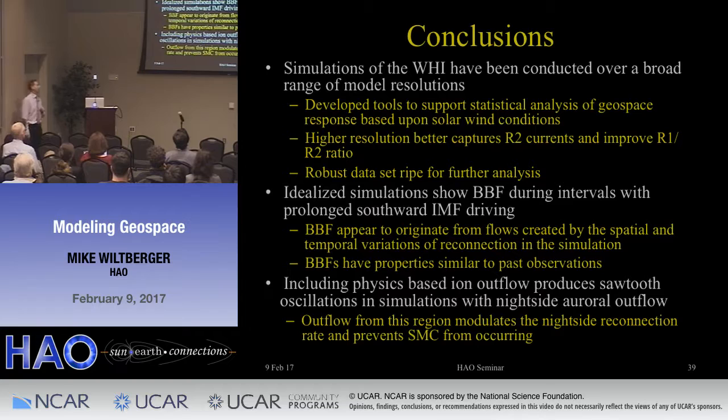The most exciting stuff in recent time has been this sea change in how we do coupling of the geospace modeling system, and that is including the outflow of ionospheric mass into the magnetosphere. And at least in our simulations, we know that this provides a dynamic change in the structure and response of geospace, and therefore is essential to being able to have a robust space weather forecasting system.